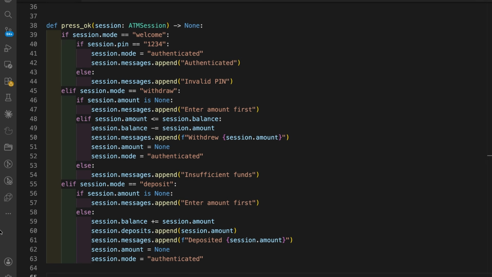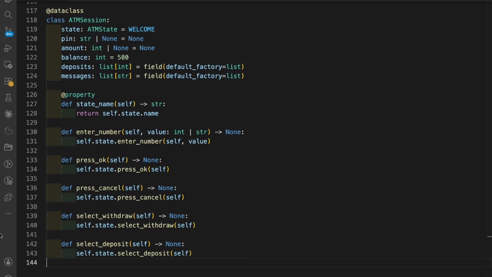Here's the pain. This is not just too many if statements. The problem is that every input handler asks what mode am I in? The behavior is smeared across the entire system. Let's use the abstraction test. What is varying here? The meaning of the inputs. And what stays stable? The structure, in this case the ATM. Where should the behavior live? With the current state. Here's some code.